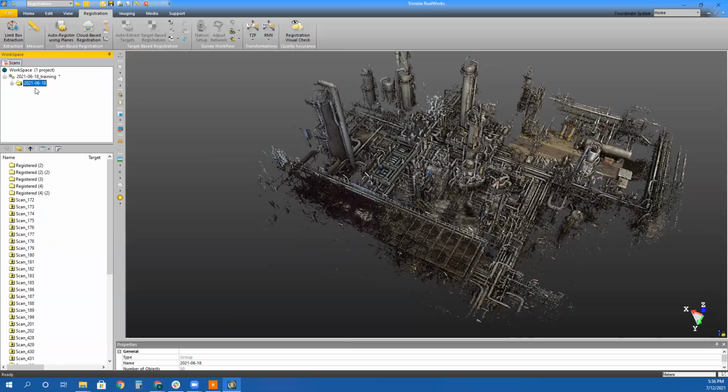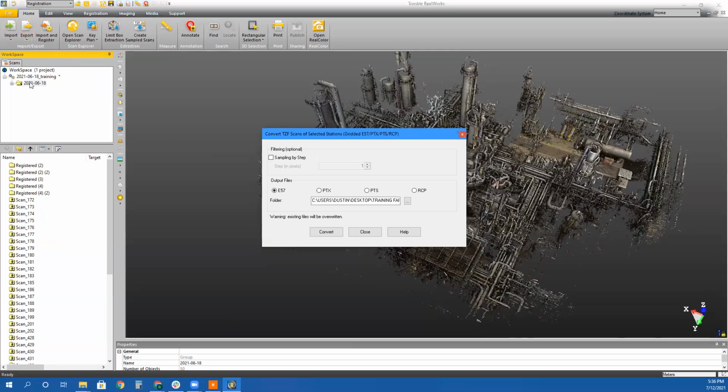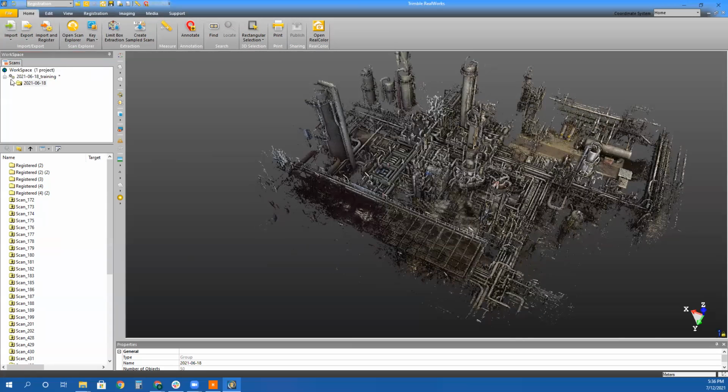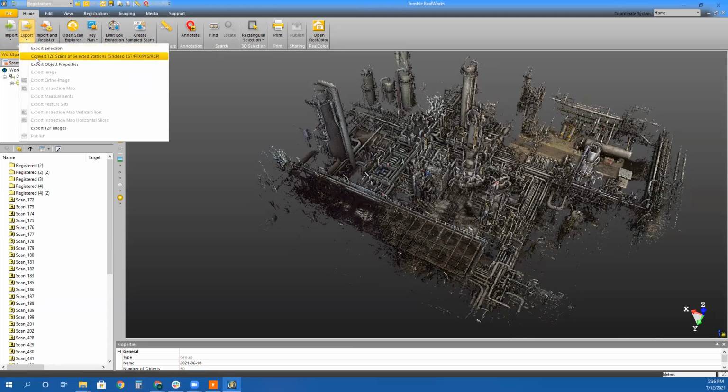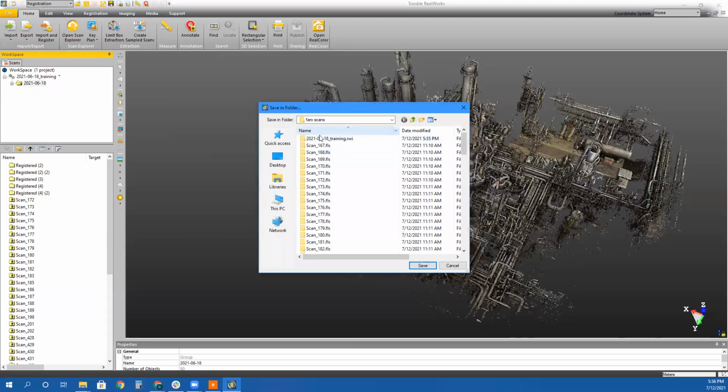Now that we have 6/18 completed, we want to export, convert TZF scan and selected stations. Before we do this, you need to make sure that you have only selected what you want to export, and we export per day. So click your date, go to export, convert E57s.